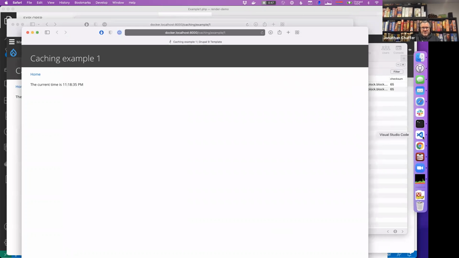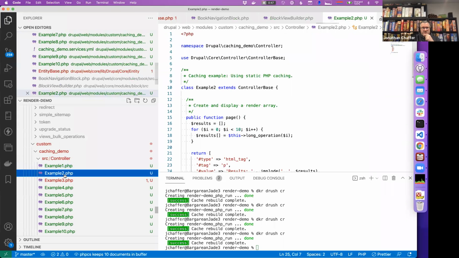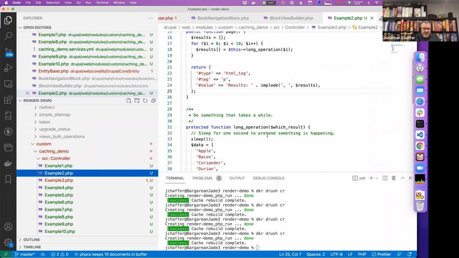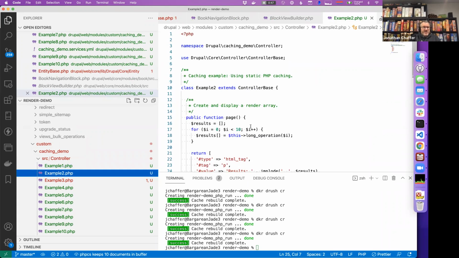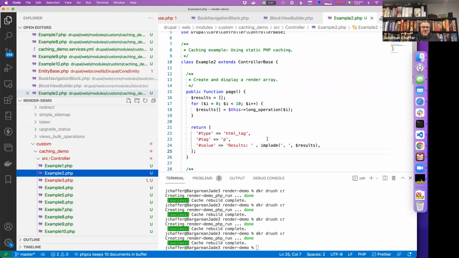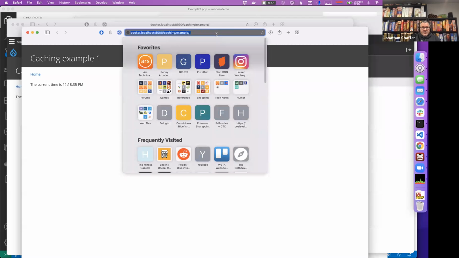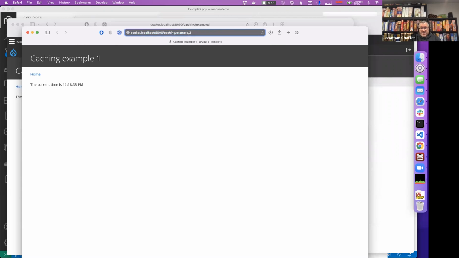The dynamic page cache is a smart one, and it figures out what to display based on lots of different factors. So let's go through the first thing. Oh, I'm sorry, I had an example out of order here. Before we get to that awesomeness, I'm going to talk about one other kind of caching that's simple. This is static variable caching in Drupal. This is what I get for not having written down the order in which I was going to say everything.